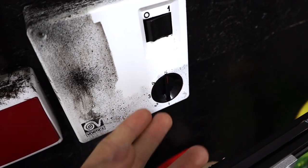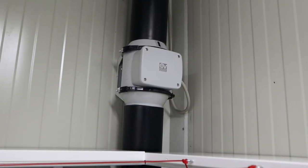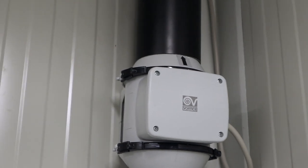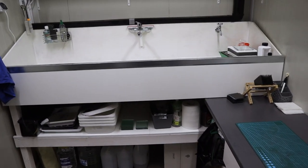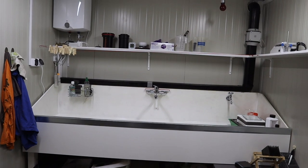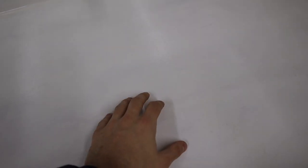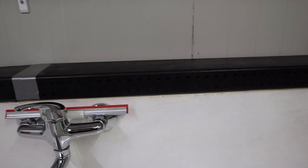Moving on, we get to this switch that turns on the inline fan installed right behind there. It sucks in all the fumes from the sink and pushes them out — I can control the speed but mostly keep it at full power. I chose an inline fan because they are small and quiet, around 35 decibels, and can create a big airflow for their size. The model I'm using is the Vortex Linea 100Q, which costs around 80 euros here in Slovenia and can pull out up to 200 cubic meters per hour. My whole darkroom is around 18 square meters, meaning the entire air inside the room can change 10 times per hour. The fumes from the developing trays in the sink are pulled into the pipes before they reach my face.